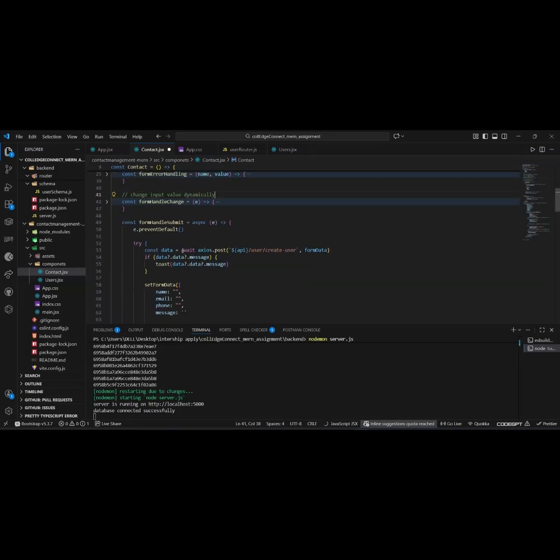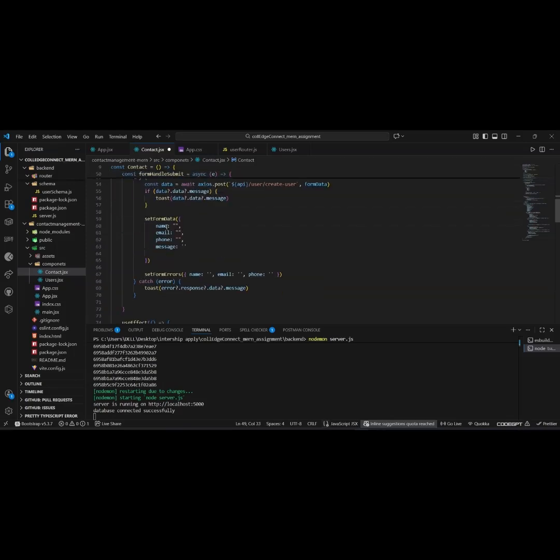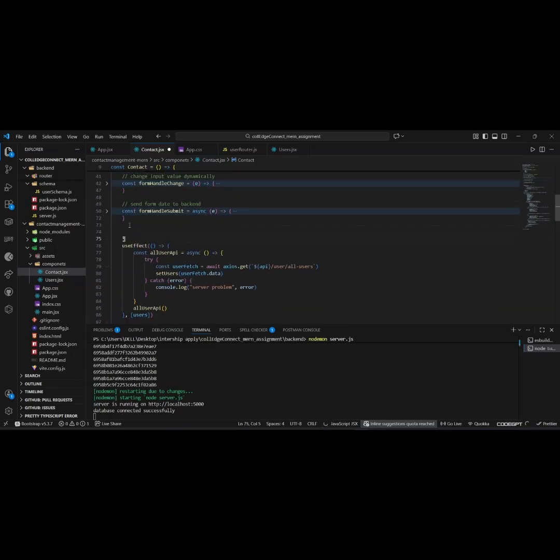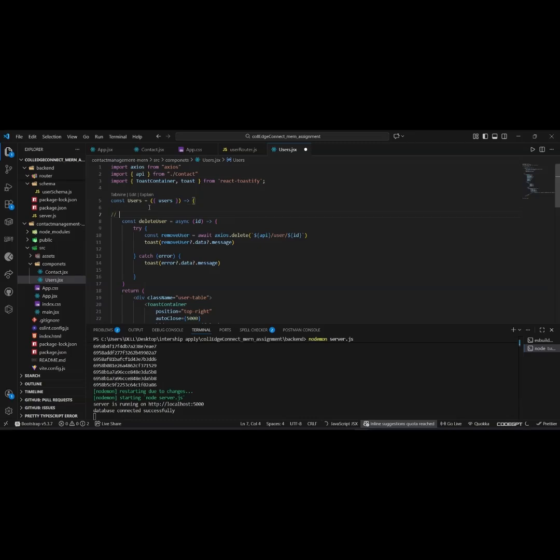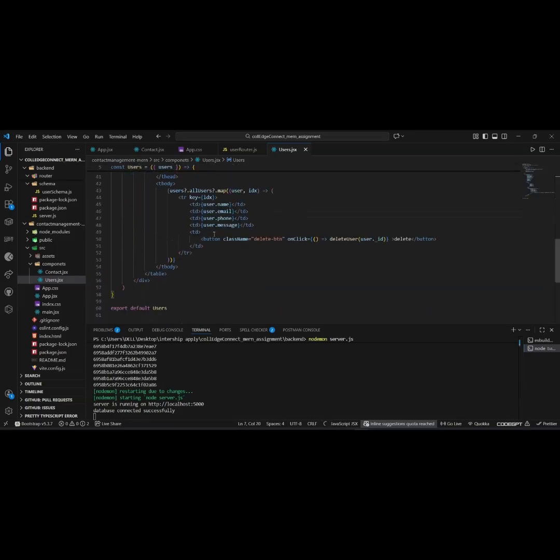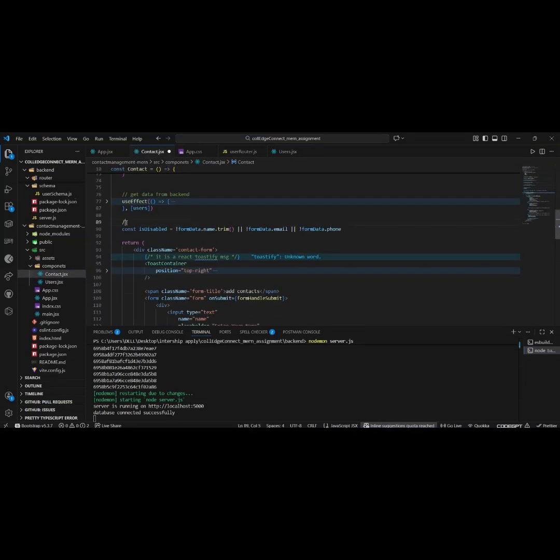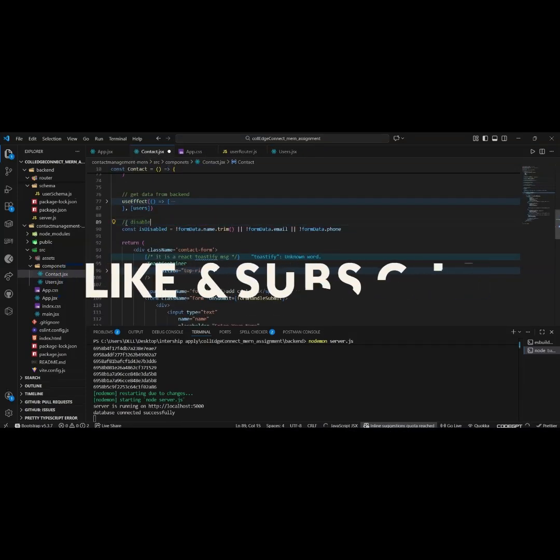Form handleSubmit sends the form data to the backend. useEffect gets data from the backend. Delete user. Here, disable the submit button.